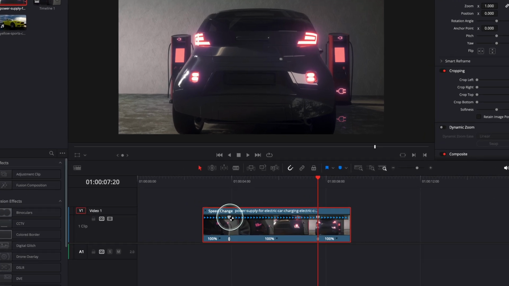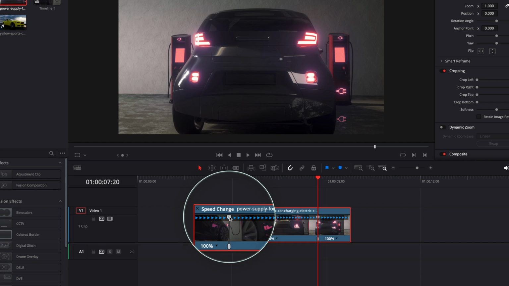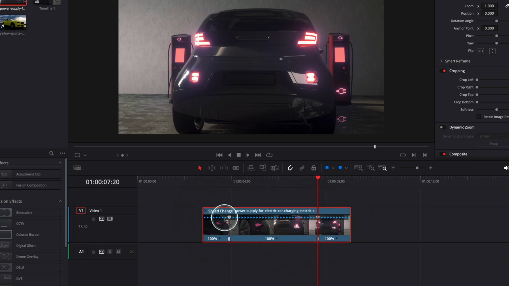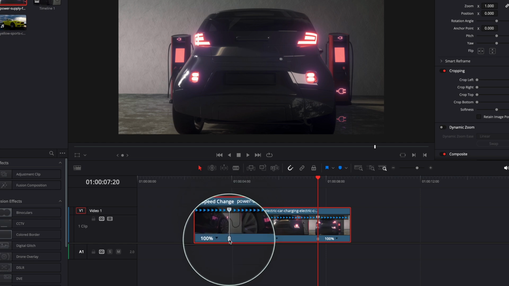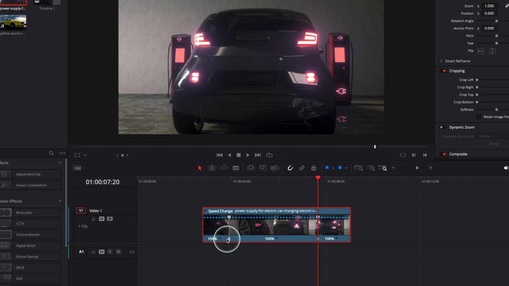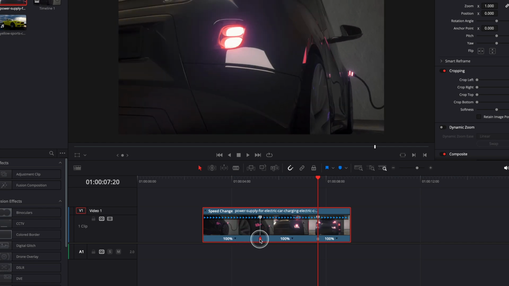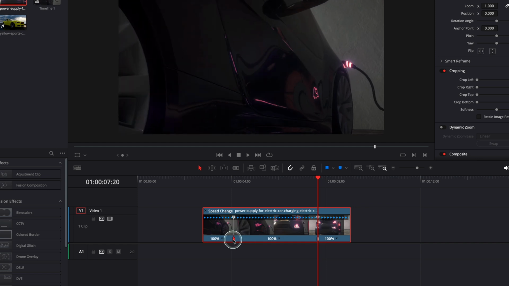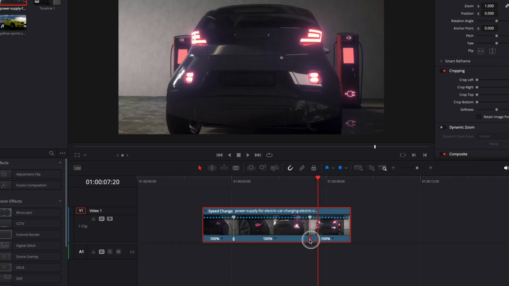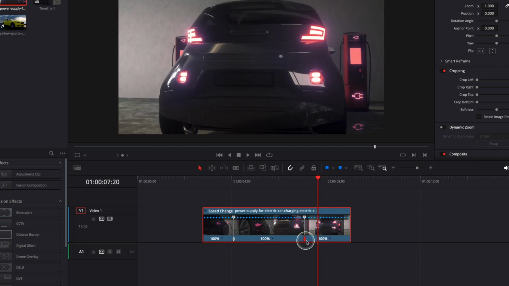Let me quickly explain what these markers are. You see, you've got one here and I've got one here. So this marker has two options. The one on the top changes the speed, and the one at the bottom shows you where you want the speed to start or end. Let me show you. So you see, I'm changing now the speed point. I want the speed point to be here, or I want it to be here. All right, same here. I want my speed point to end here or to end there.